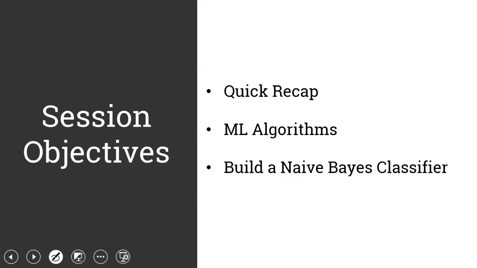And then we'll build the naive Bayes classifier as usual. The first thing that we'll do is try to get an intuition behind the naive Bayes classifier. And once you have the intuition of how it works, then we'll go in and build that naive Bayes classifier in scikit-learn. So we won't be building it from scratch, but we'll be using scikit-learn to build our naive Bayes model and then perform classification tasks on it.